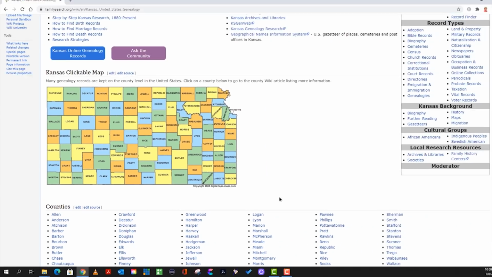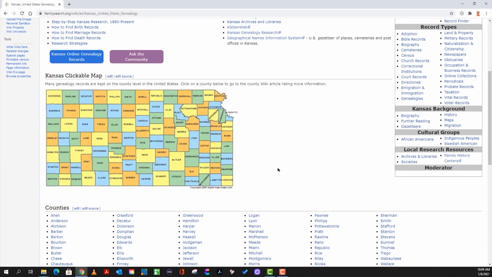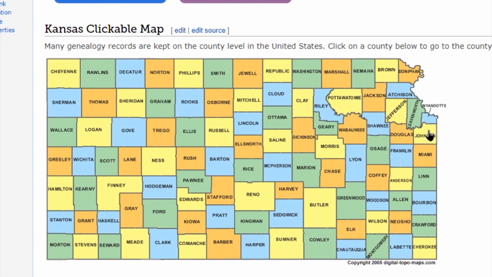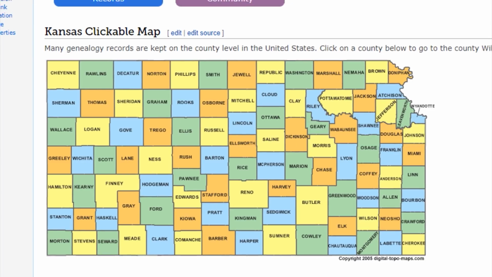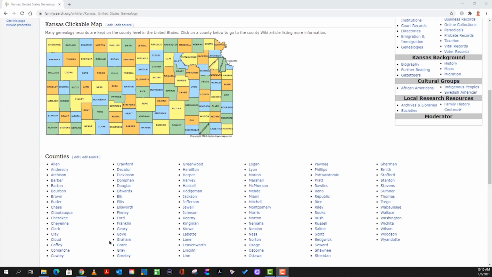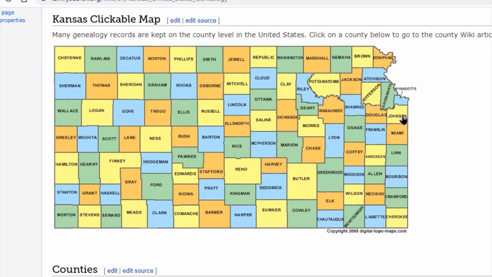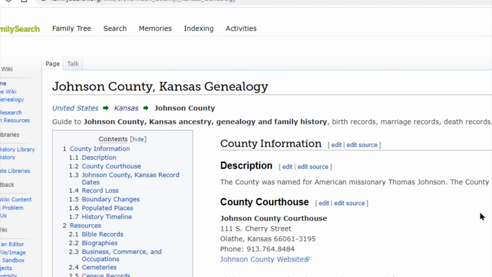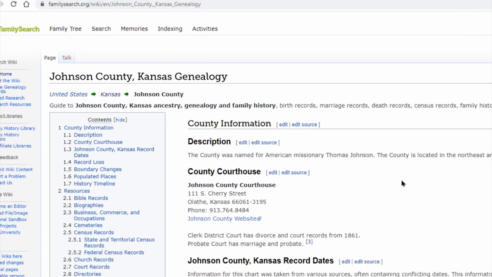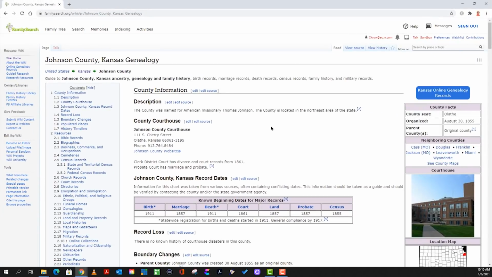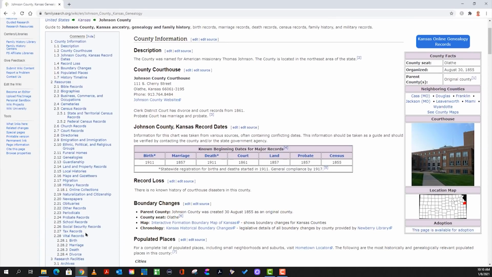What I like to do is go hyper focused and then kind of back up. Okay, so he was in Johnson County, Kansas, which is right here, and I could drill in right here, but if you can't find it in your map, you can also come down and look at the lists and drill in from here, but I like the map, it's fun. And so now I've got down to Johnson County, Kansas. And here I can see a whole list of subject matter and where I might find probate records or whatever my question is.